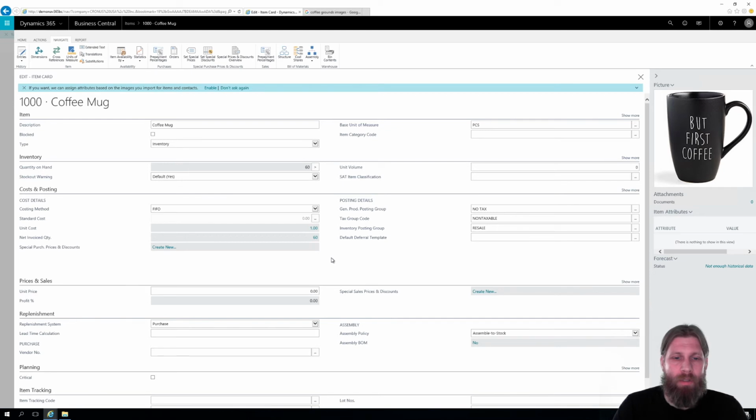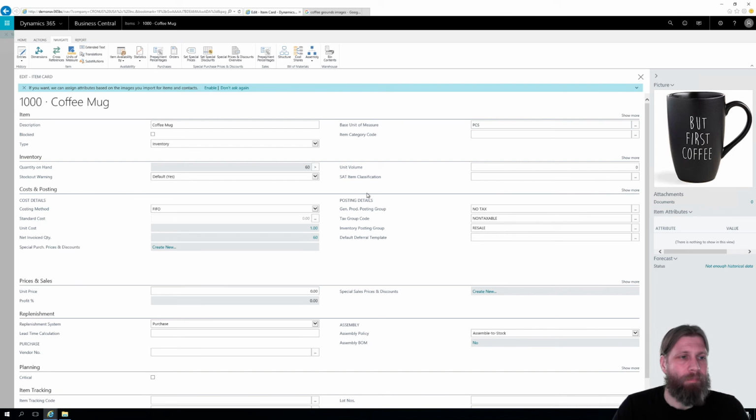So if you started inventory with nothing, you have no cost on there, it would come in at 0. And this, by the way, this cost cannot be changed. You cannot type in what cost you want here. This cost is actually created when you purchase something, and it's maintained on a FIFO basis. So it's better to have some cost history before you start positively adjusting an item, which normally you do. So let's say you were doing a physical count, first time getting an item in, doing it the way I just did it might not be the best way, because then it's going to get 0 cost and there's no way for you to select that.